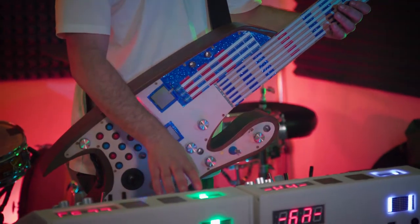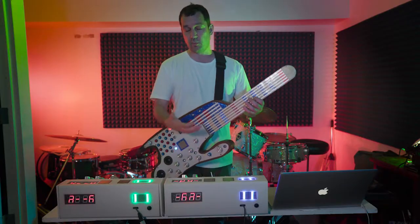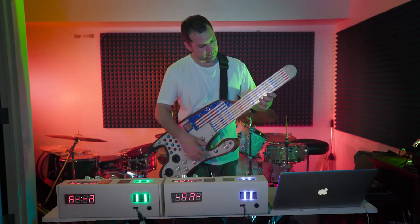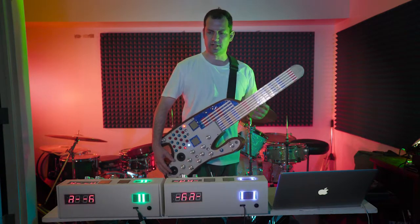This pure MIDI I use to change certain parameters of the music. For one thing, I can get a more fretless tuning if I'd like to, more like a violin or a cello type sound.